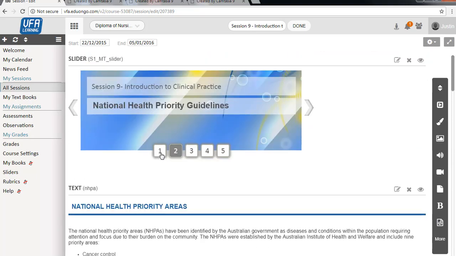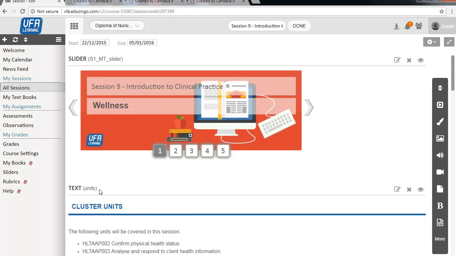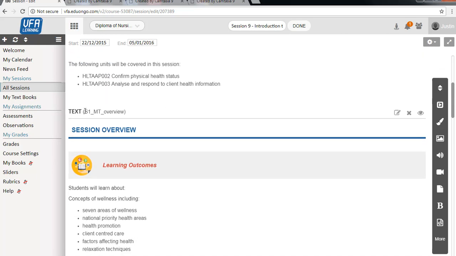So the tip is that as you're actually setting up the page, you should link things as you go. But again, if you get to the end and you find things are doubled up, that means you haven't linked them, and then you get back in, you just tidy it up then. But just a tip that as you set things up, if you actually give titles here, rather than just leaving it as text, like in this situation, you actually say text, learning outcomes, so you're better able to then link it because you know exactly what it is.